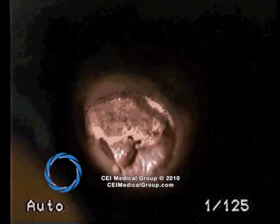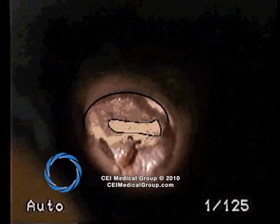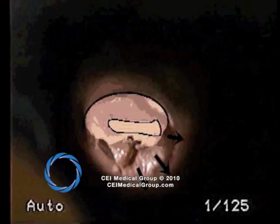This is the microscopic view with the malleus and the facial ridge being demonstrated. The anterior sulcus of the tympanic membrane is highlighted in black. The malleus and the remnant tympanic membrane are visible, and the mastoid bowl is around the corner, which will be much more easy to see in a few moments.